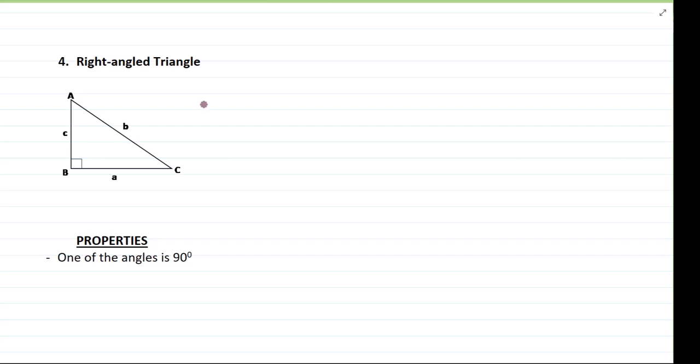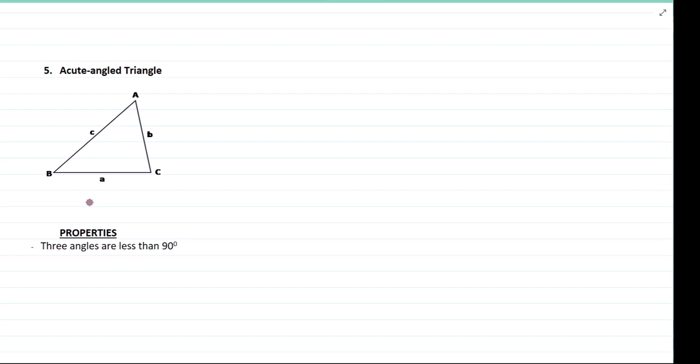So for the right angle triangle, we say one of the angles is 90 degrees, and like we have here, we have angle A here and then angle C. So angle B, that is, angle B is equal to what? 90 degrees. That's one of the angles that is equal to 90 degrees. And that is just the key property you want to take here, that one angle in a right angle triangle is equal to 90 degrees.